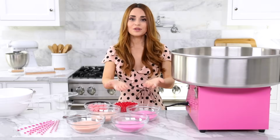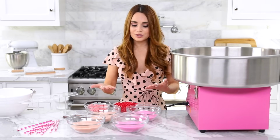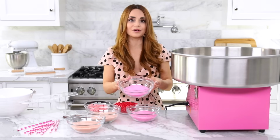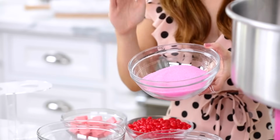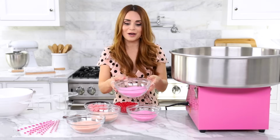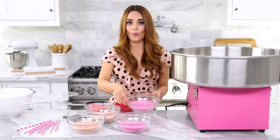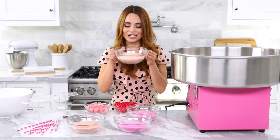For any of those who aren't familiar, if you've never made cotton candy before, typically you do so by using a very simple ingredient, sugar or floss sugar. It's already colored and flavored. So in front of me, I have different floss sugars. Here we have bubblegum, pink vanilla, watermelon, and cherry.